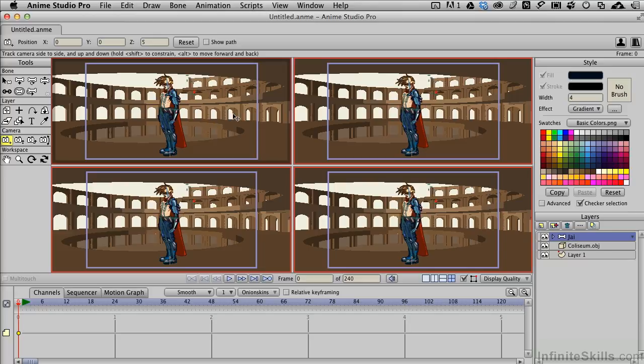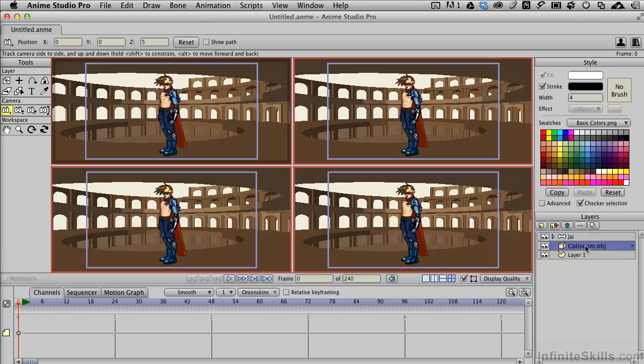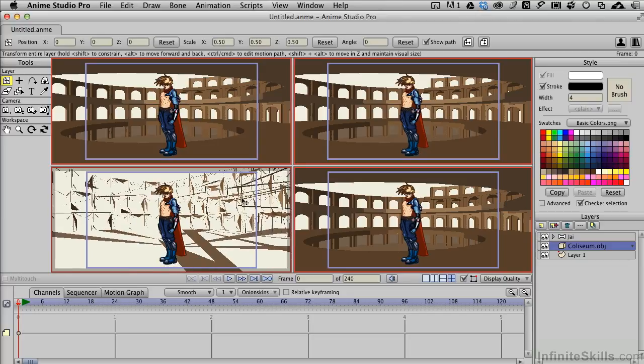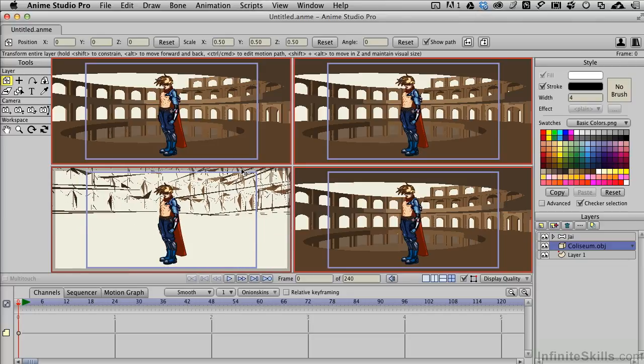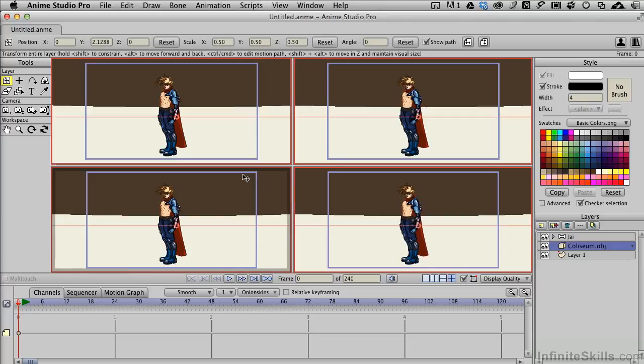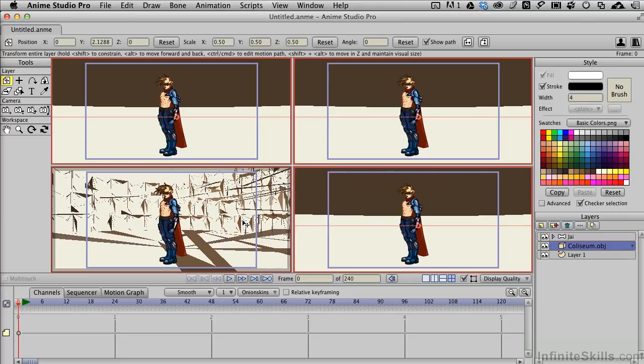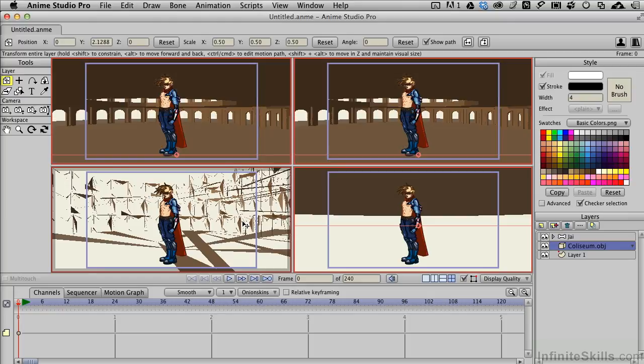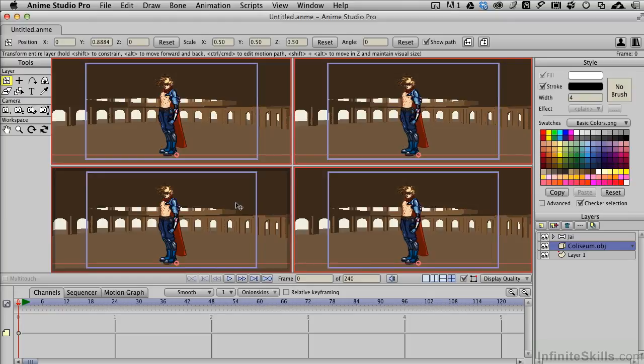That may be right where you would want to put your character. If it's not, then what we need to do is start moving around the Colosseum layer. With this done and highlighted, let me come over to the layer manipulation tools, and I will simply click and hold the shift key and drag my layer up a little bit and release. And it looks like he's below the scene. So let me bring it to right here. See if that's a little bit better. Yes, it is.